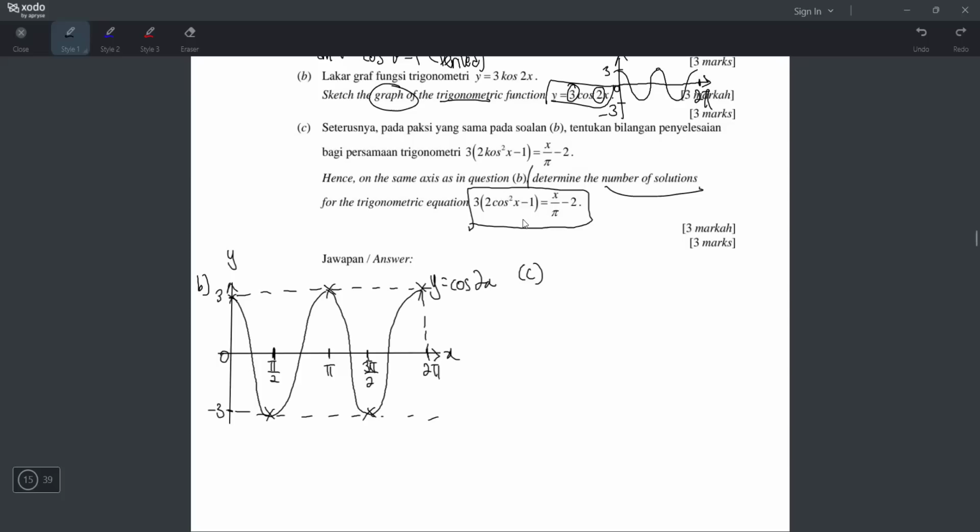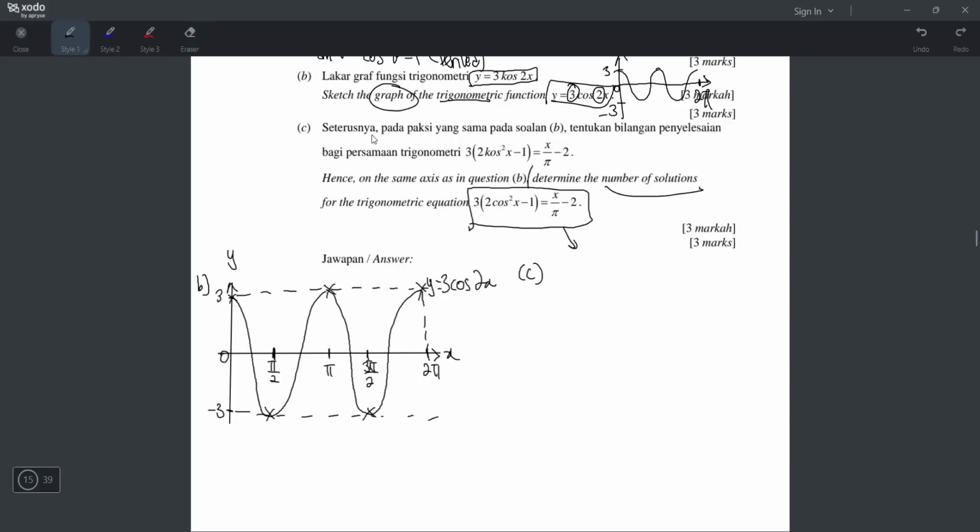So how do you do that? You refer to the last question, B. When you refer to the last question B, you realize y is equal to what? 3 cos 2x. Ataupun nak tengok sini pun boleh. Oh, I silap, this one ada 3 sini. I just realized I silap tulis sini. Y equals 3 cos 2x. So what I will do, I will try my best to change this supaya dia jadi 3 cos 2x, because when dia ada 3 cos 2x, then I boleh tukar jadi y.